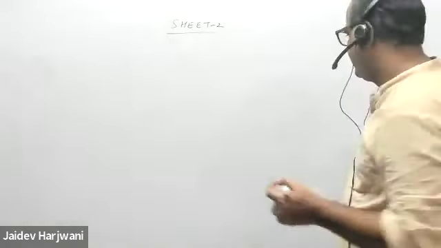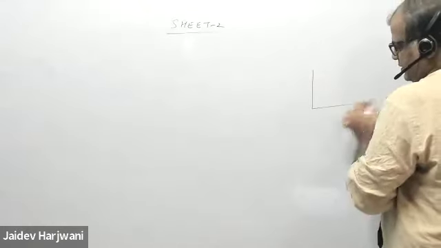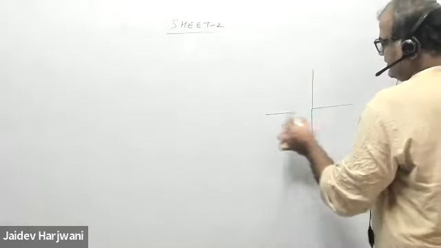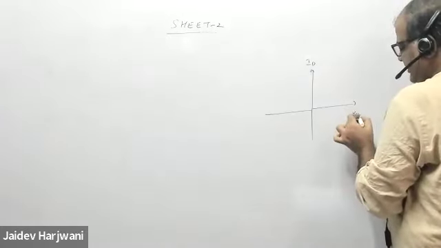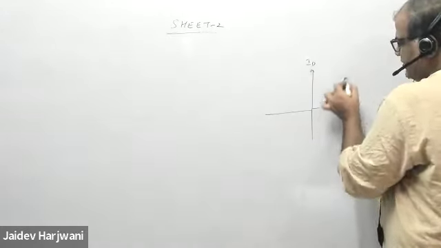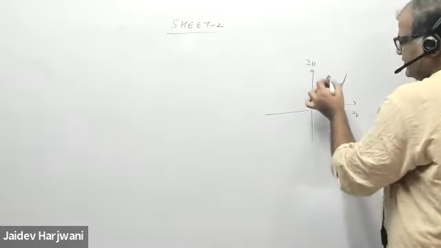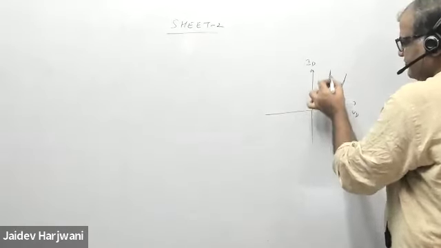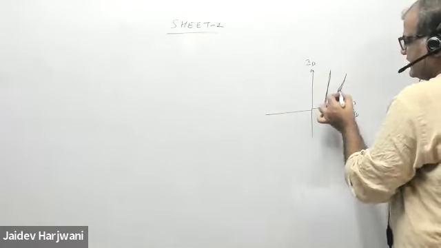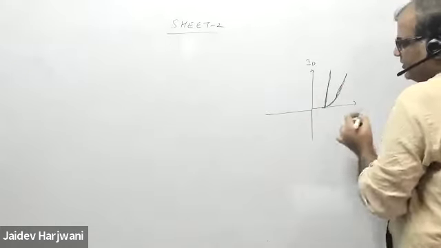Now if I say this is my ID and this is my VD, for a Zener diode it is an ordinary diode plus some resistance. If it's a constant model, the voltage is fixed. But if there is some resistance also, then the voltage is not fixed, and the current has some slope.